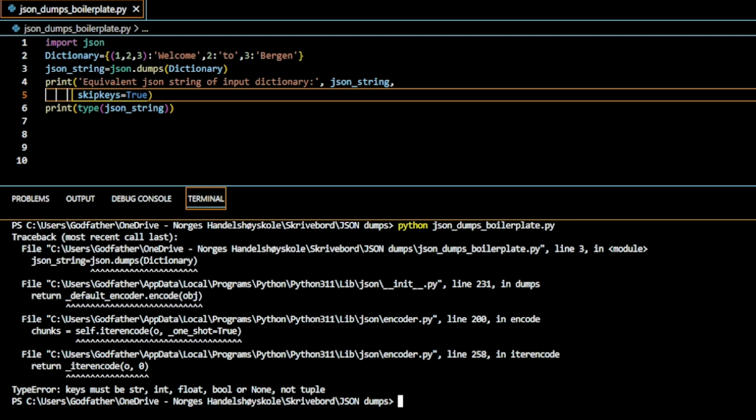JSON string. This is not what I have here.